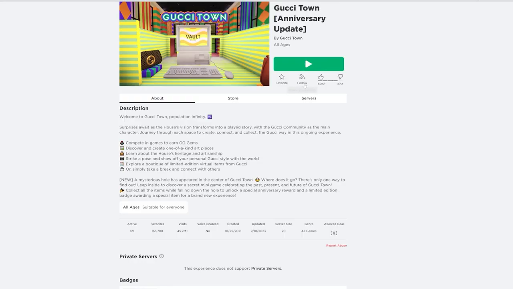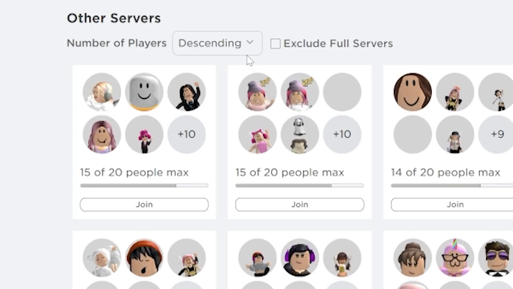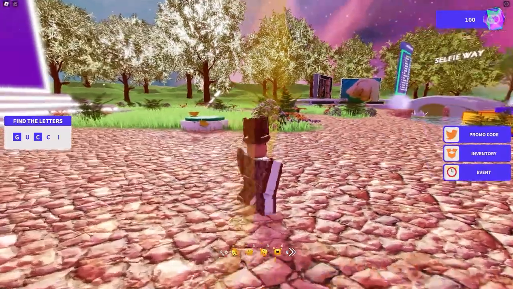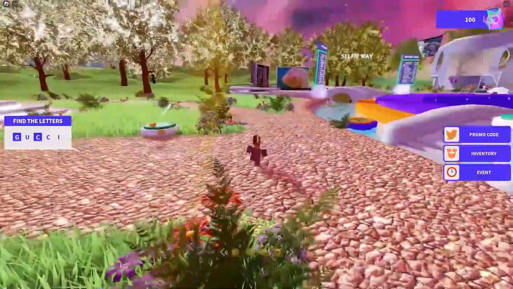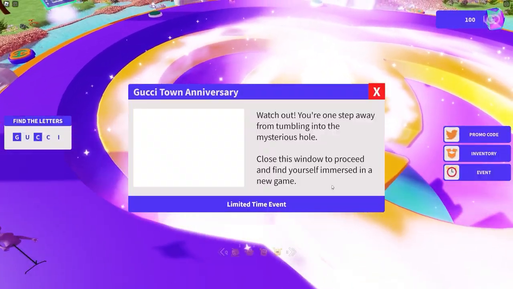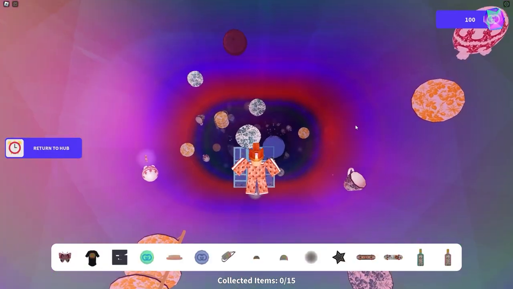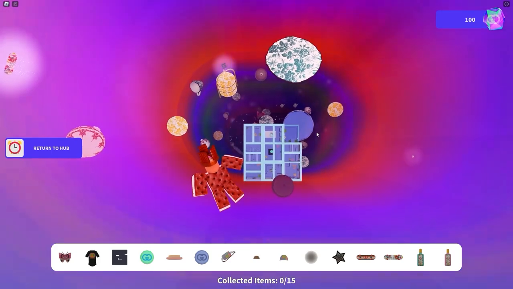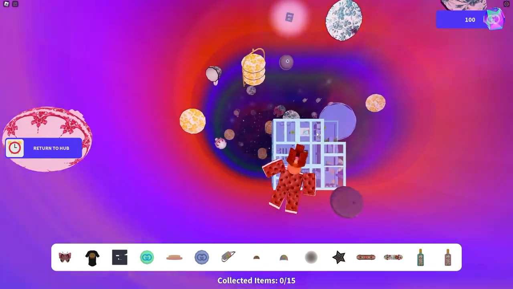Nice. Next game is Gucci Town. To get the item, you first need to jump into the hole. And you need to collect all 15 items in this area, just follow where I go to find them. You might have to jump in the hole again if you miss any.